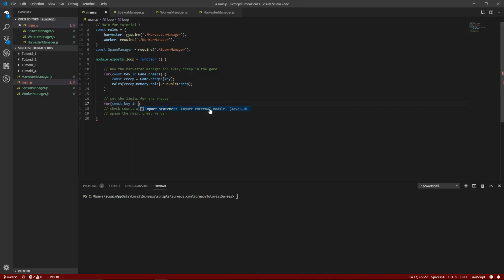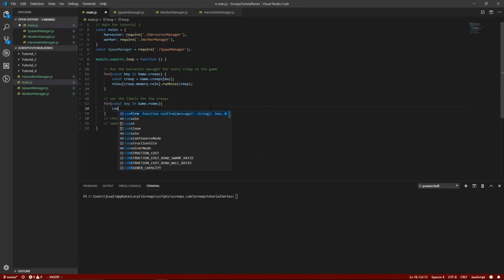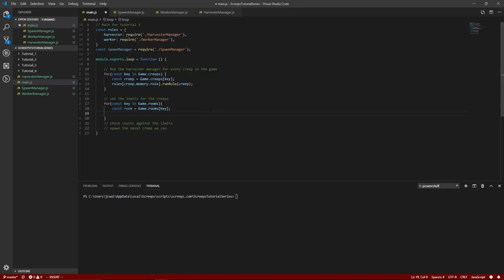Const key in Game.rooms. Const room equal Game.rooms key. Then we can call spawnManager.setSpawnLimits room, and that should give us everything we need. So let's test that out.